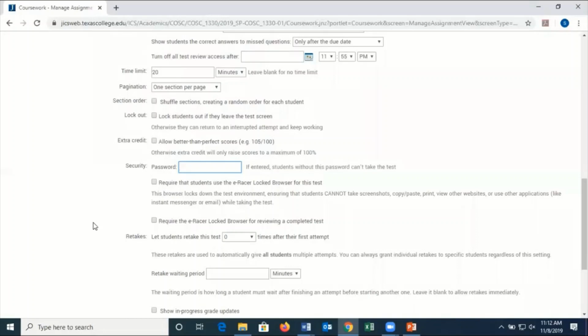Now, if you want to use a password as a way of increasing the authenticity of the test or the validity of the test taker, you can use a password. It requires that students type in the password before taking the test. Now, this is usually useful if you require students to come and take the test in a lab, and you don't want a student who is somewhere out there to log onto your computer and take the test. It is true you can always detect that, but this is where you prevent it. So you put in a password, and only give the password to the students who are in the lab.